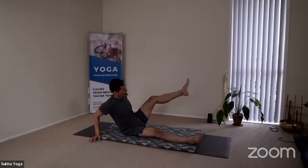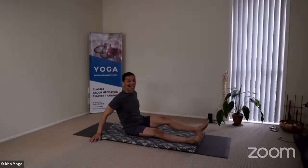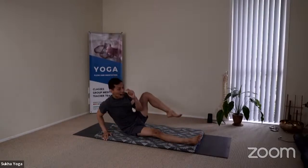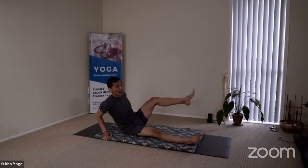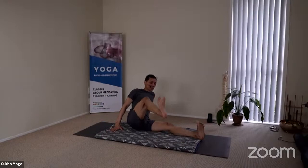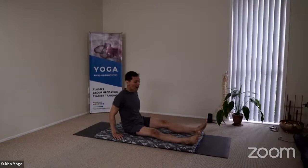All right, now leaning to one side and then lift the opposite leg. Just kicking them, releasing the joints, and change. If your hands would like to do some stretching, do that too. It's about balancing the right and the left channel of the body and just moving them. Okay. Now from there, moving the hips.